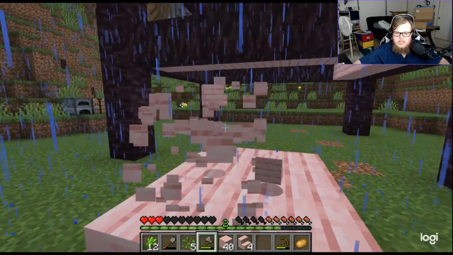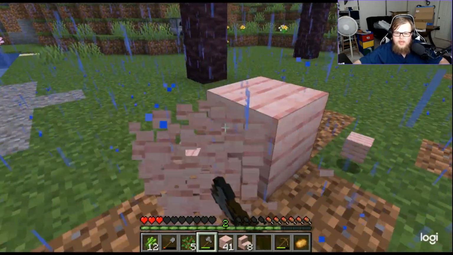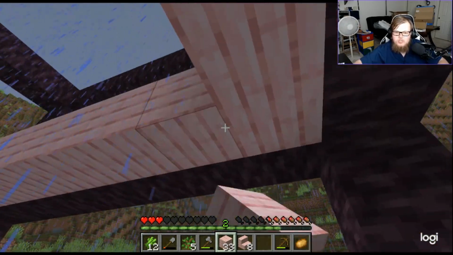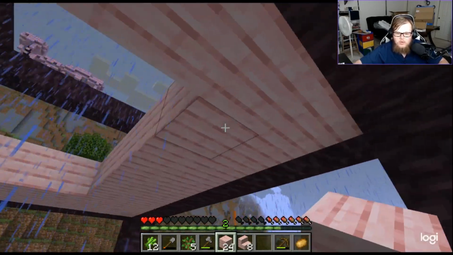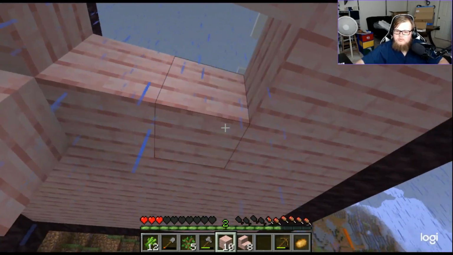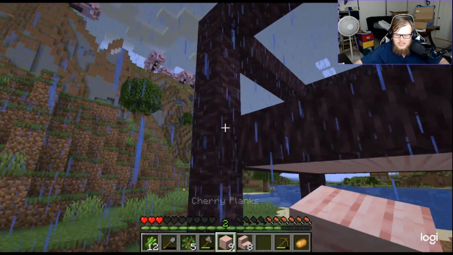So we'll at least get the door and the floor done. And the walls. We'll worry about the fences last, because once the upper structure is done... The down here, I've decided, is just going to be used for a watermelon and pumpkin farm. So that does not need to be fenced in at this exact moment.